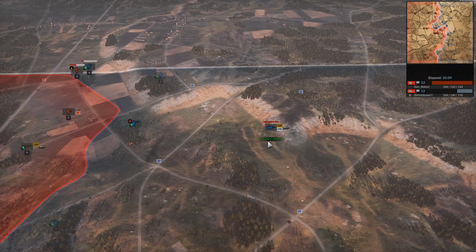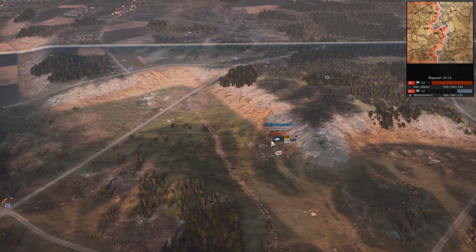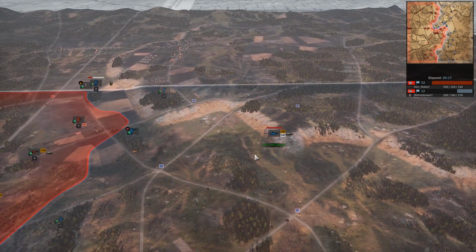The Jagdpanther now falling back, potentially will show side armor here. It's back to frontal armor, although it's zigzagging. It is zigzagging as it retreats. This Pak 40, I mean, it could get a side shot. The Stoss troops move into the northern forest, do pick up another flag for Amber T. He has the 13-11 now, so he has got back into the game. In terms of flags, it's back to a 12-12.